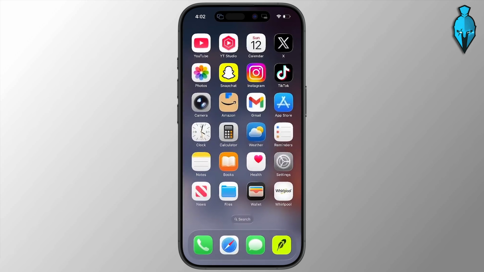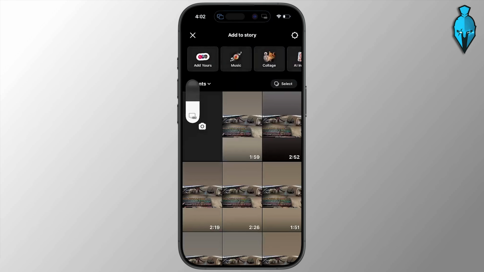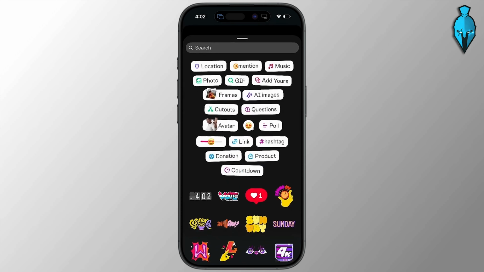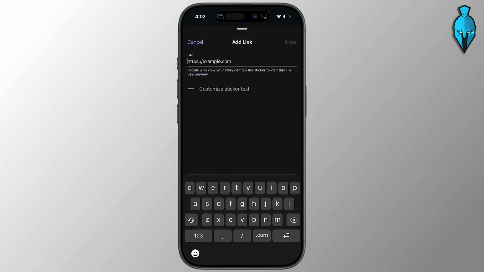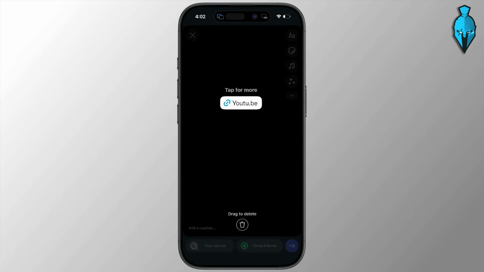And then from here, back out of YouTube and open up the Instagram app and hit on your little story to go to your story and create a standard post like you would normally. I'm just going to use this black screen as an example. Essentially what you need to do is hit this little sticker icon just like so, and then you can go ahead and find the little link option and then paste that link in just like so, and boom, you now have your YouTube video.